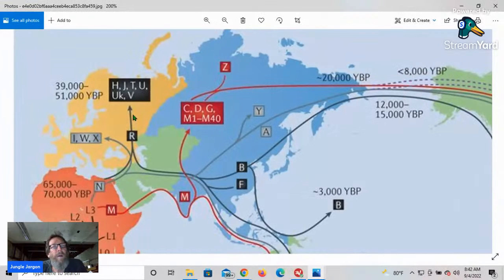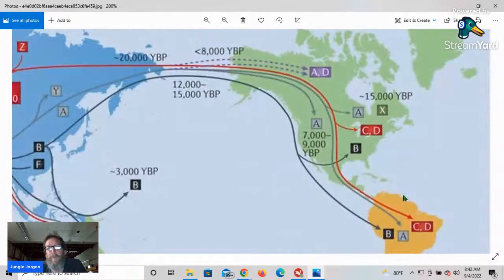Then this other Middle Eastern Semitic mitochondrial haplogroup is in Europe, so that 95% of European mitochondrial DNA is Semitic, whether from Middle Eastern Semitic lineage or Madai. But the C, the D, the G, the Z of the Japhetic mitochondrial DNA of the wife and daughters of Japheth is almost exclusively in the East and in America as well.